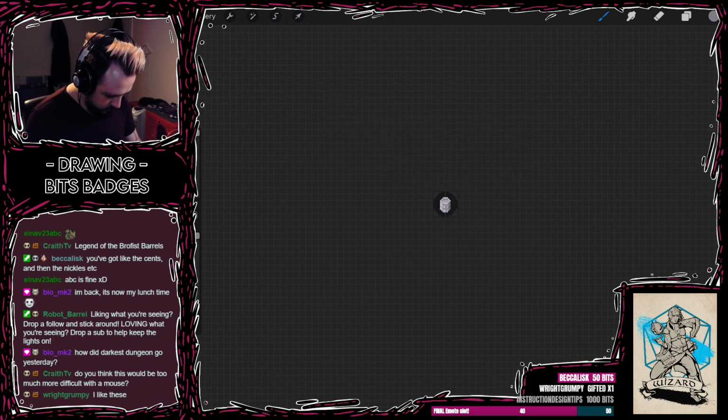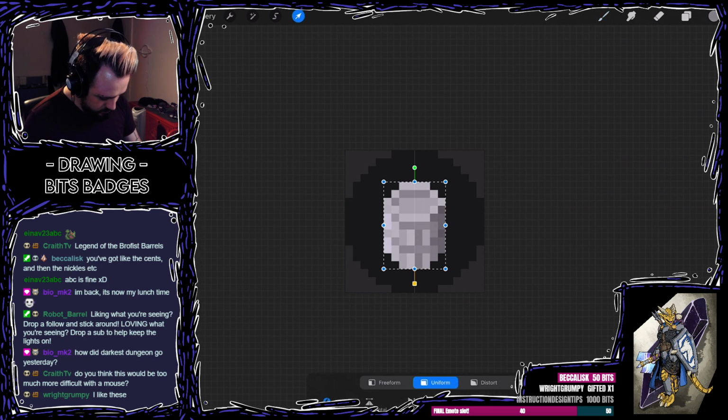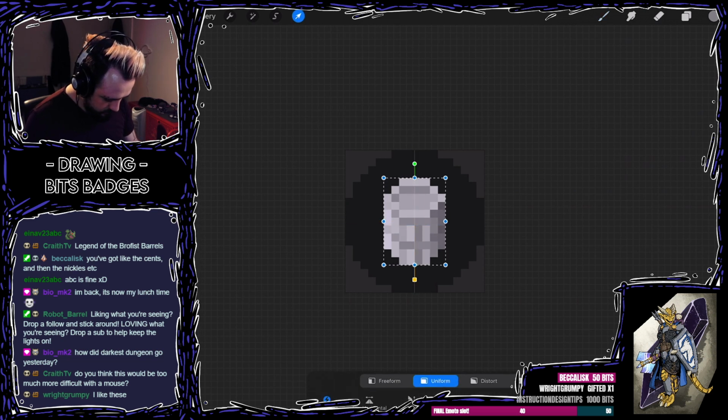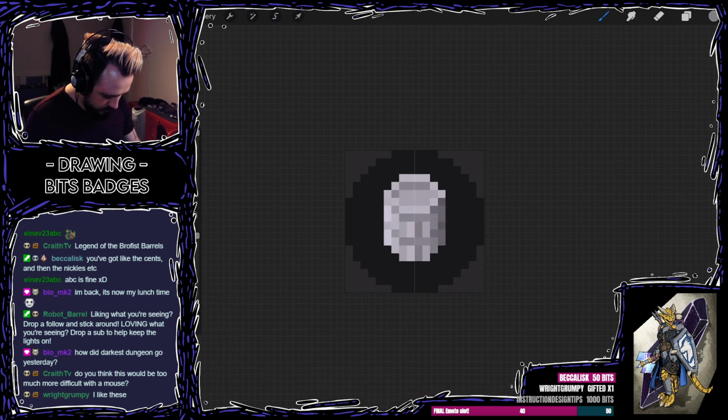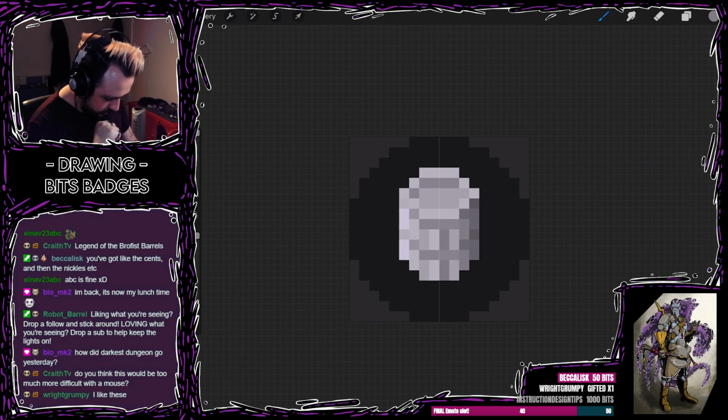So, real small. Does that look like a barrel? It looks kind of like a barrel. Alright. Alright, something might be happening. Something might be going on. We might be working on something now. Let's colour all this in.